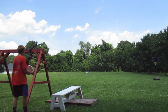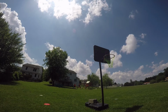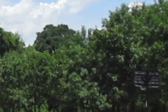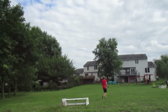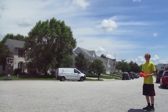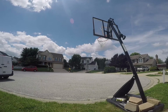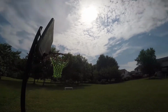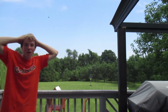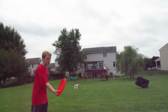This is the backward hoop skip shot. This is the underleg skip. This is a swing set shot.